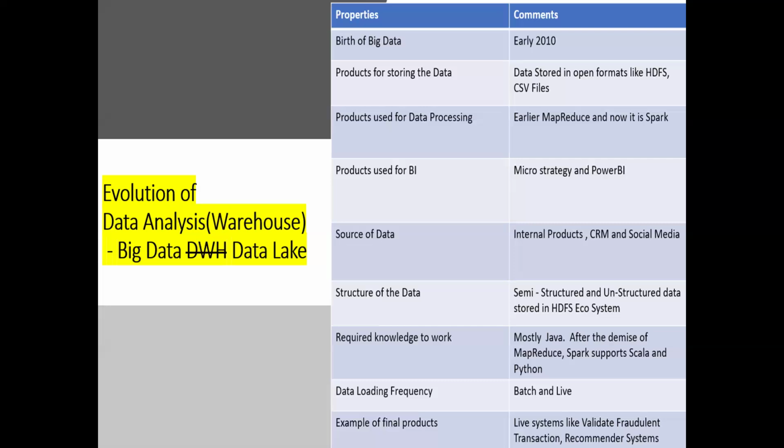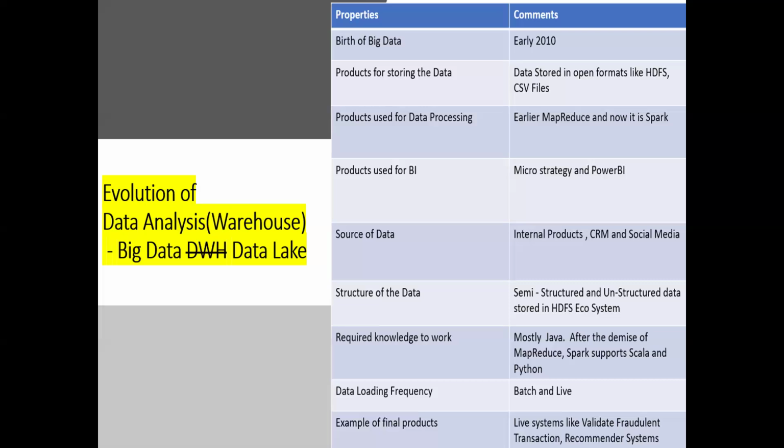So that is how, when you are processing the data, your data variety increased, data volume increased, and data velocity also increased. To accommodate all this, big data came into the market with Hadoop, HDFS and MapReduce together. HDFS for storing the data, MapReduce to process the data. After some time, MapReduce was not able to manage live streaming data and was taking so much time to process. Spark came into the picture and slowly replaced MapReduce. Now Spark and HDFS is the combination in the market, and every company extensively started using Spark and HDFS to manage the data.